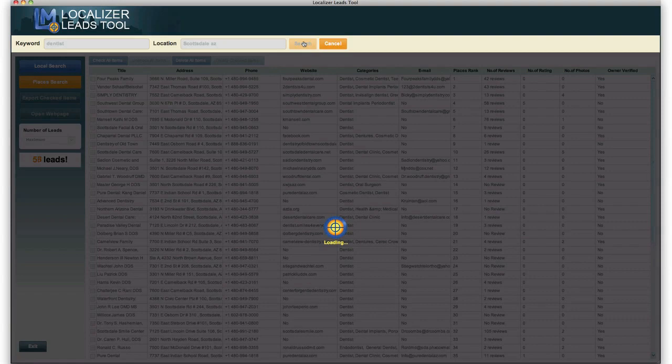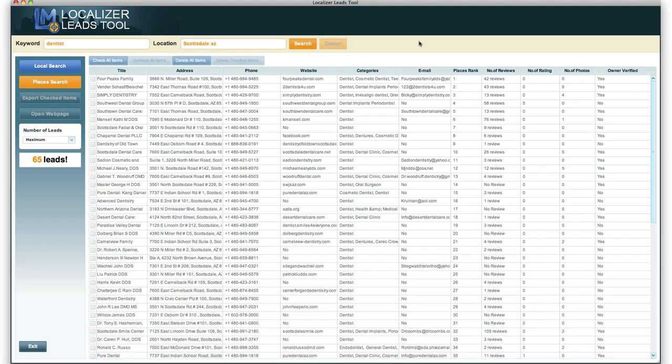And then the absolute most important thing that this search tool I think is going to give you is a snapshot of which Google Places sites have been verified or not. So I'm going to cancel this search, where you'll be able to now see off to the right. We talked about everything up top: the title, the address, the phone number, website, categories, if they have a website or not, another way to do that, what they're ranking for, dental implants, periodontists, or just plain old dentist, email address if we have it. And these are going to be quality verified email addresses that are sitting on Google Places. So these are something that they had to verify.